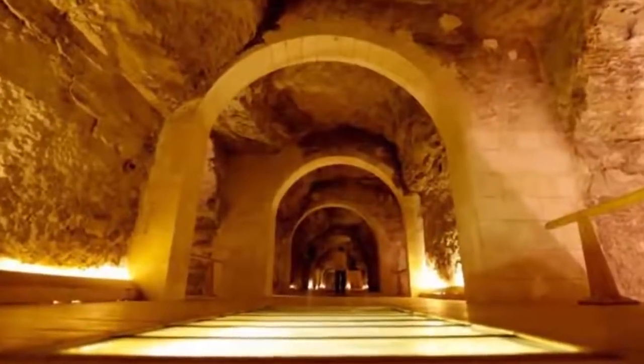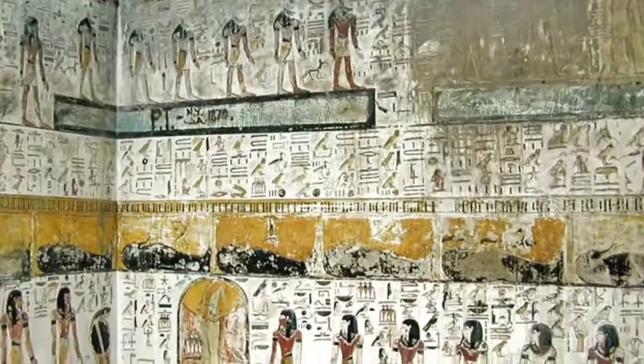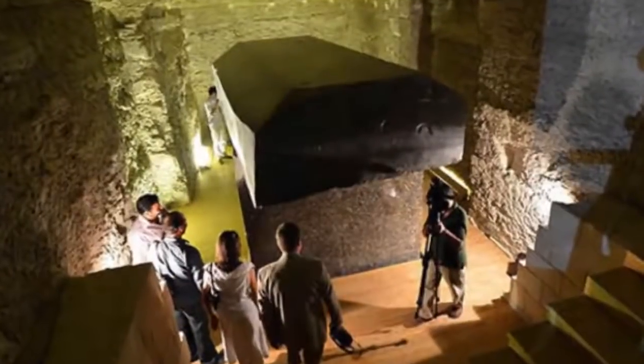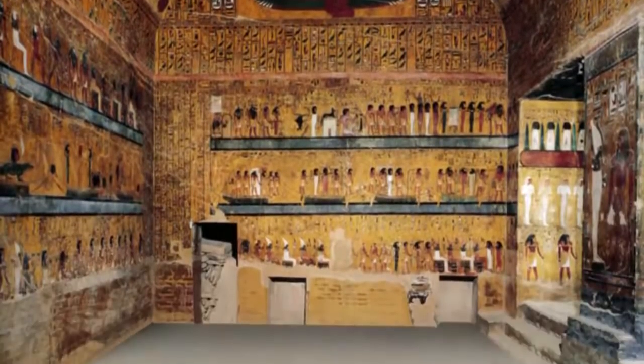It's also the longest and most interesting tomb in the valley. It measures 450 feet and has some genuinely well-preserved reliefs, in 9 of its 11 chambers. The sarcophagus of Pharaoh Seti I was removed in 1824 and placed in the Sir John Soane Museum in London. Here's hoping for another 10,000 years, KV-17.